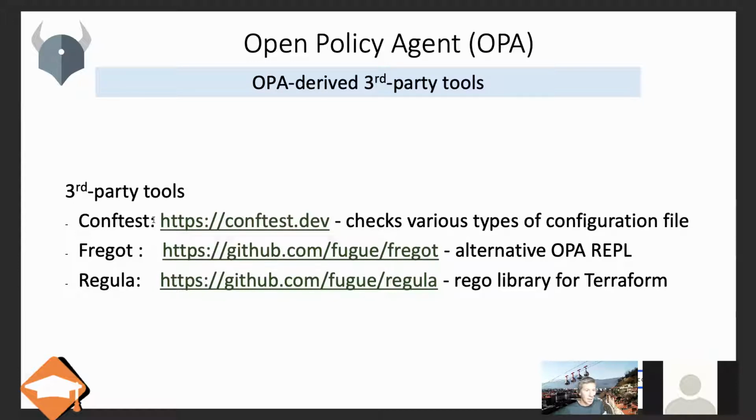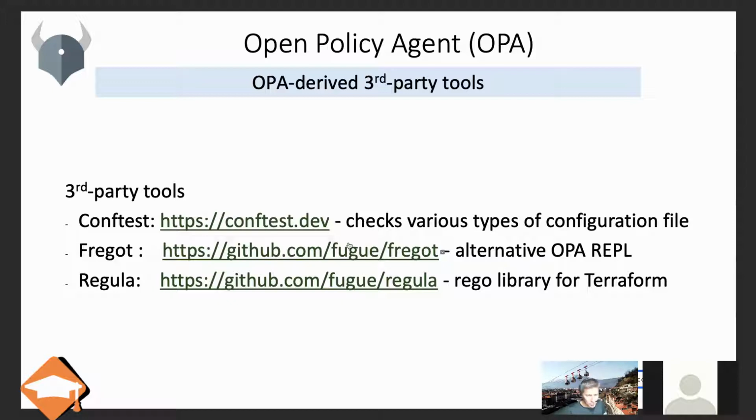Conftest uses that as a library, but it converts other configurations. So, for example, I do have a demo of using Conftest with Terraform, and in that case, it reads in the Terraform HCL, HashiCorp Configuration Language, converts that to JSON, and then passes that on to the OPA library. Similarly, with a Kubernetes YAML manifest, that's very easy to convert directly to JSON.